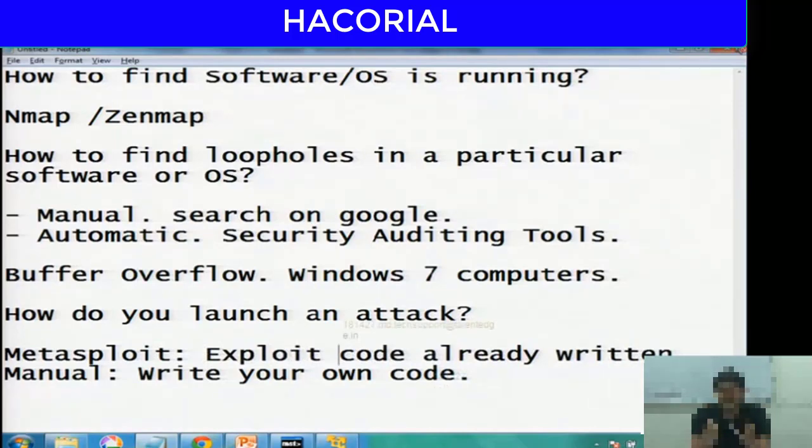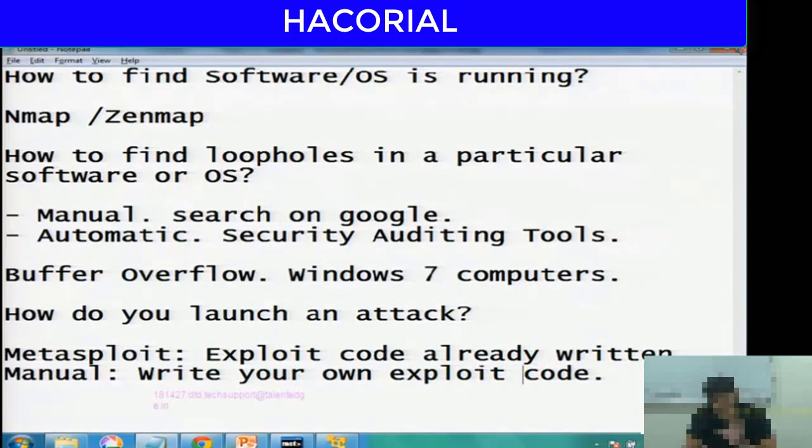Once you have identified the loophole or the vulnerability, you need to write the exploit code to launch the attack. Either you can manually write the exploit code, or you can use Metasploit and use the exploit code that they have already written to launch the attack. Metasploit has the exploit code for pretty much every single known loophole or vulnerability.